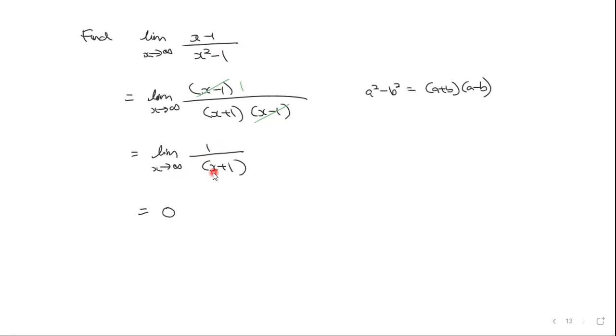I think that will be enough for your answer, but if you think about it a bit more, just for your general purposes, x is going to be positive infinity. So that means the denominator will be positive, the numerator will be positive. So it's going to be a very small positive number.